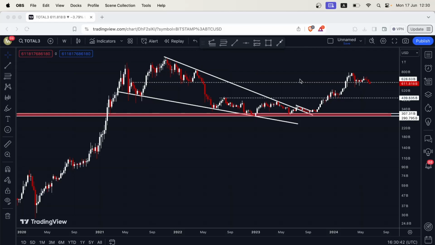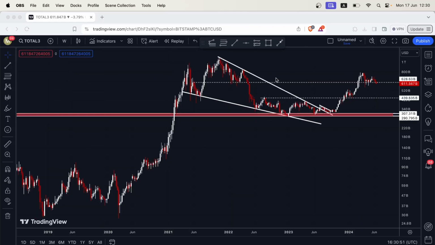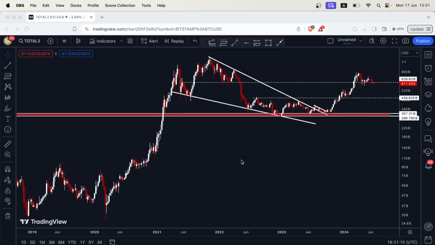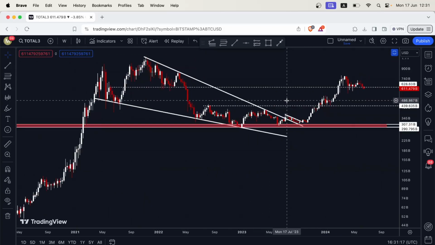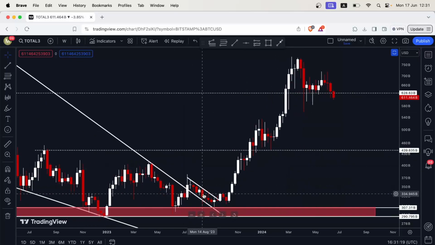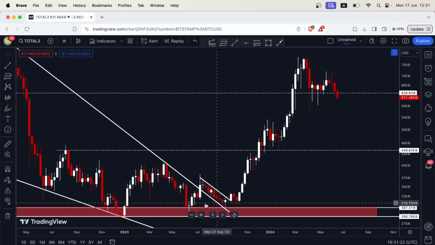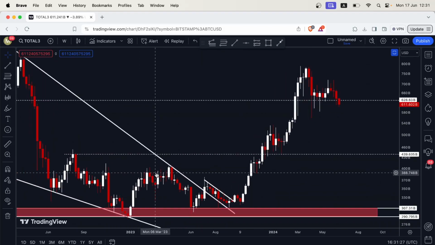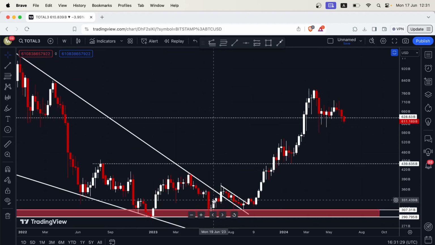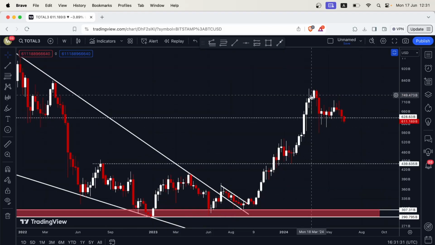All right, so back to Total 3. As I mentioned, this is a very technical chart, which is kind of strange because I don't know many traders that actually trade off of this. It's just one of those things that doesn't make sense to me, but here we are. It is very technical, okay? So just to give you an overview, we had this massive bull run here. We corrected in the form of a falling wedge. This is typically a bullish reversal pattern. We broke out. Actually, we didn't break out right away. We hovered along the broken level of resistance and it held as support. So we had basically a quadruple bottom down here, and then we just held this falling trend line, flipped it from a resistance to a support, and then we made our move up.